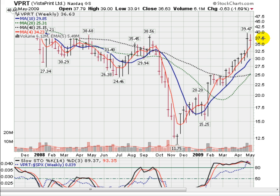And if we get some sideways action or possibly a correction here, Vistaprint could form another base in what they call a base on base formation, which could set up and be a launch pad for a nice move here. So I think what I'm trying to say is look at a correction as something healthy in this market after this really horrendous bear market, and I'd actually welcome a well mannered correction this summer.